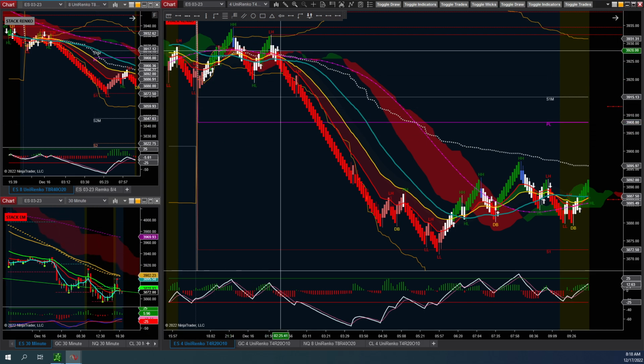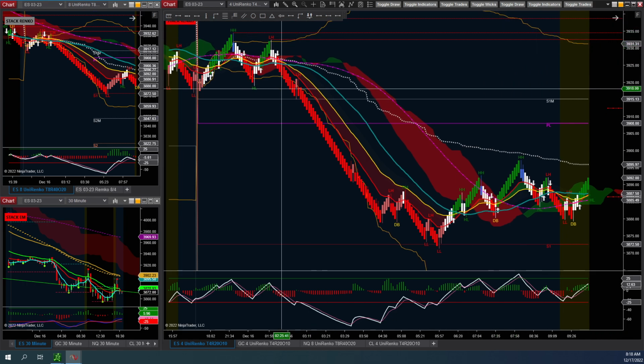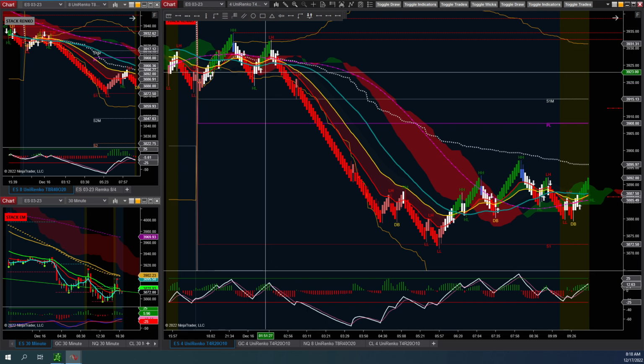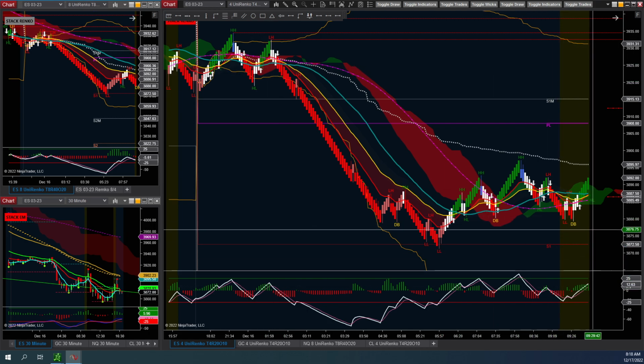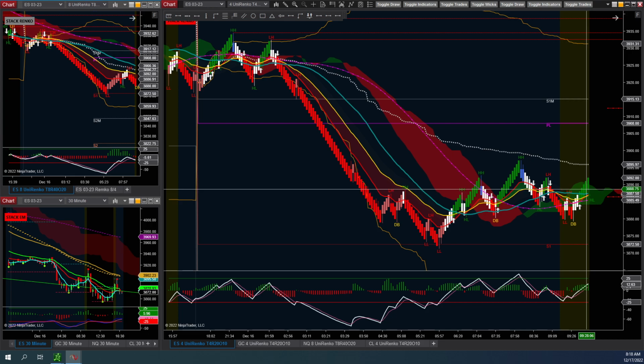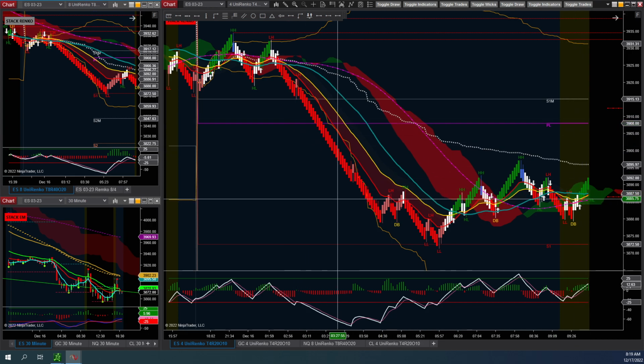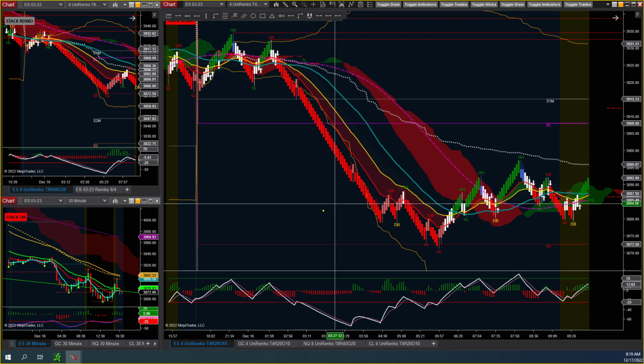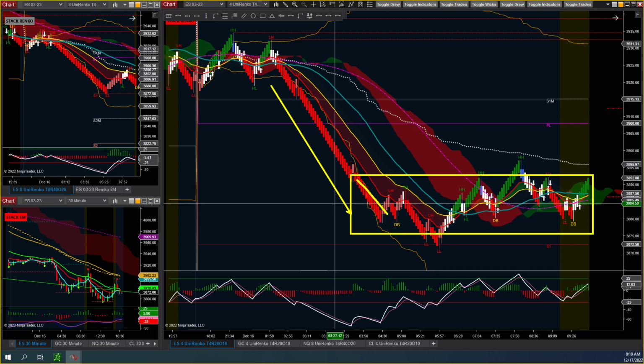Now, what do we see after a big move? Normally a period of consolidation. So I do have here all the way through 9:30 a.m., and you see that after this move there was a consolidation in this area here. So the market started to make ups and downs, ups and downs, before the market opened.